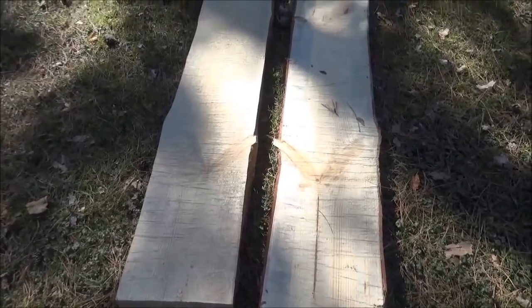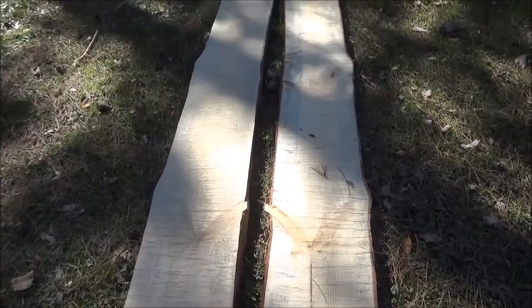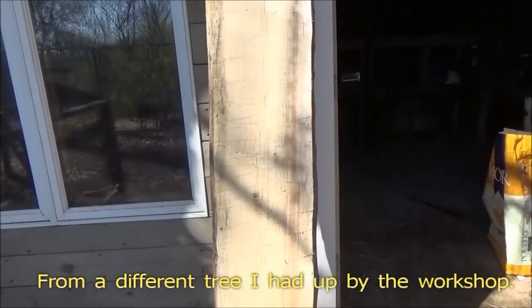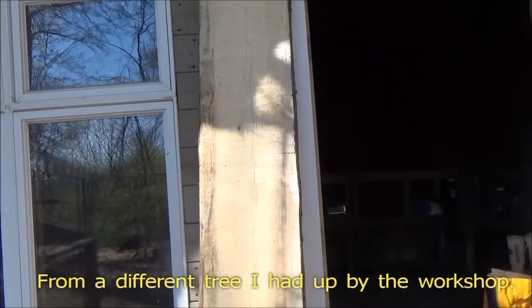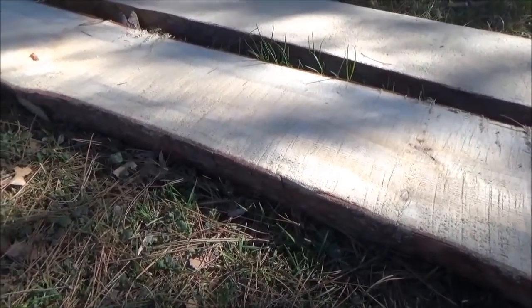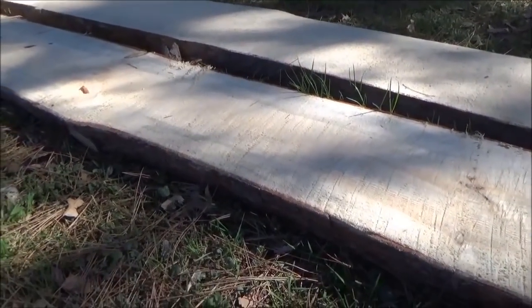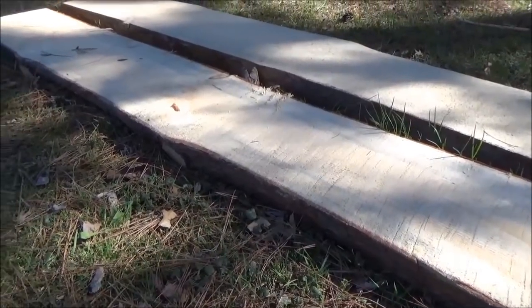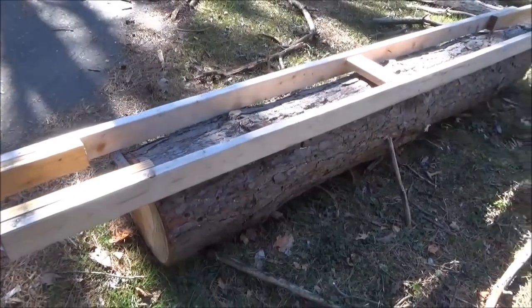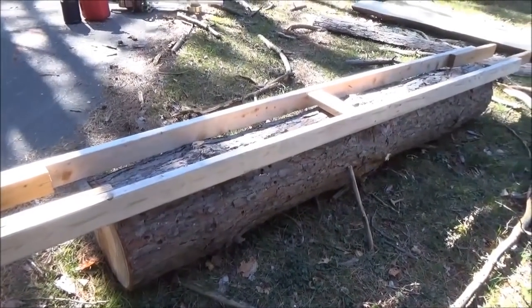Alright, well, I have these two right here now that we just did. And I have this one here that I did last night. I was thinking about keeping that raw edge on there, not on the center part, but down here, but now I'm not really sure. And since I want to keep all of my options open, I set this back up now on another log, and I'm going to cut one more slab.